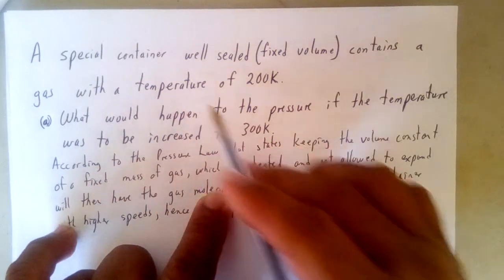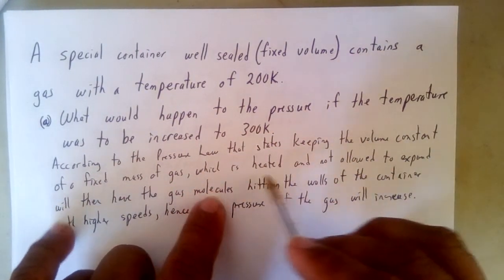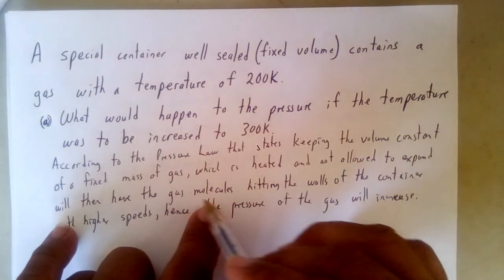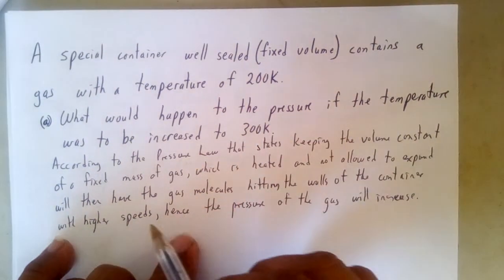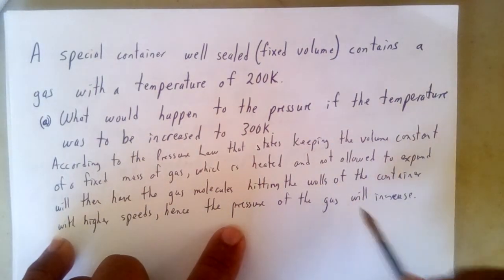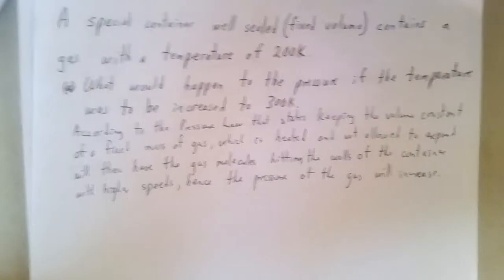Contains a gas with temperature. Alright, so we put here constant, of a fixed mass of gas, which is heated and not allowed to expand. We'll then have the gas molecules hitting the walls of the container, which is a sealed container, with higher speeds. Hence, the pressure of the gas will increase. So that's the way I want to see the answer stated.